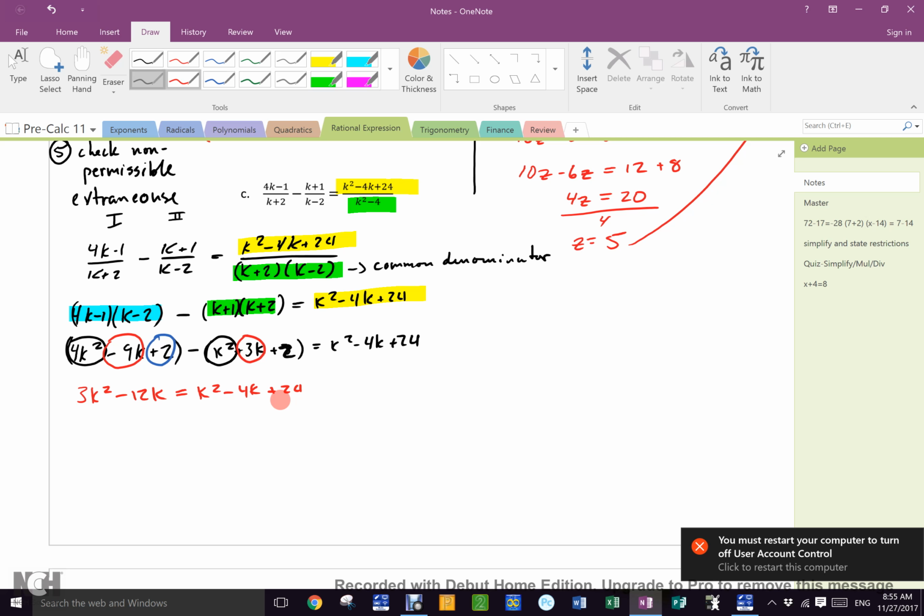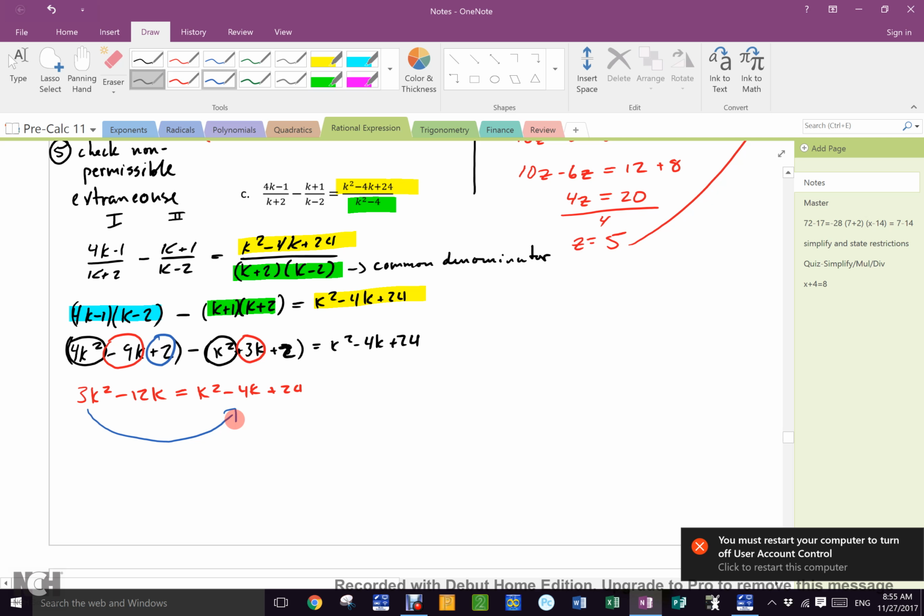What do I do now? I've got to move everything to one side, right? But here I've got to make a decision. If I just move everything to one side, I might end up with extra work to do, yes? If I move this here, is that okay? It's okay, but it's going to give me a negative, isn't it? Which is going to make me have to do one more step of work, right? And every time I do one step of work, is there the potential for a mistake? Even if I know what I'm doing, right?